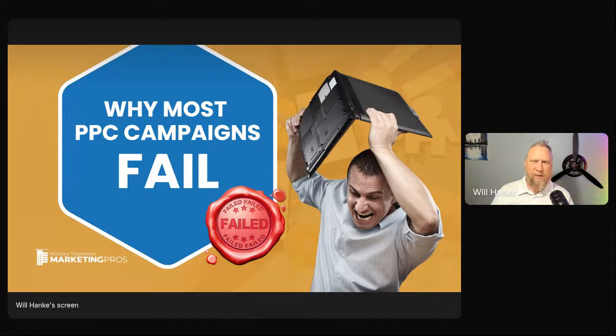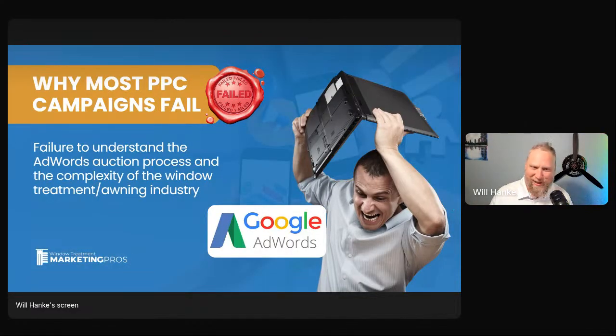And I think this is always a big struggle for businesses that maybe try to do this on their own and they jump in there. And I'll also say Google is really, really good at marketing. So they're great at offering some sort of deal to get you in, get you to spend some money, but they're not the best at optimizing and getting things to work well where you see an ROI for that, right? They just want you to spend more money a lot of times. So, number one, failure to understand the auction process and obviously the complexity of the industry.